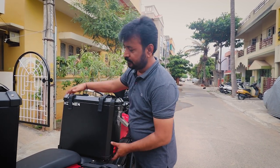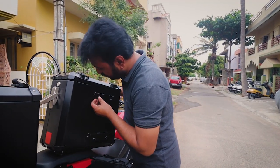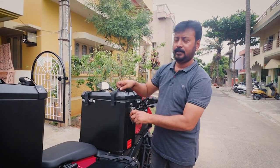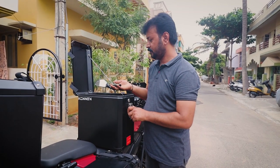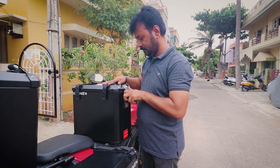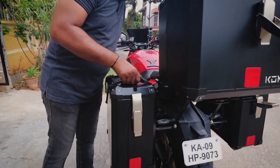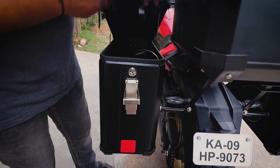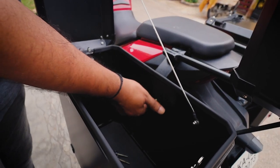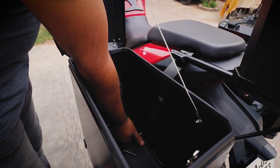It's a lock. See, on the other side of the pannier, instead of this box, there is a slot which is welded, and the thickness of this plate is almost 1.5 mm. Okay, and there is a lock. Four bolts are given along with this pannier. You slide the panniers like this, and then tighten all the bolts which were given along with this pannier. Four bolts will be there, two upside and two below.